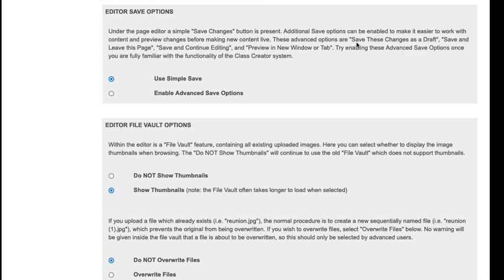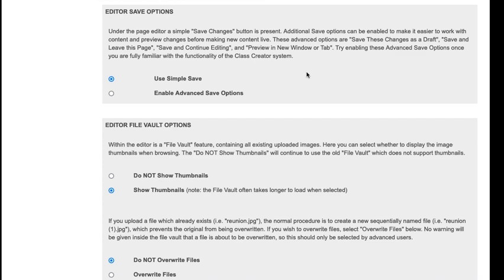They're going to say save these changes as a draft, save and leave this page, and save and continue editing. There will also be one that says preview in a new window or tab. So those buttons will appear below the editor window and give you additional saving options versus the simple save.